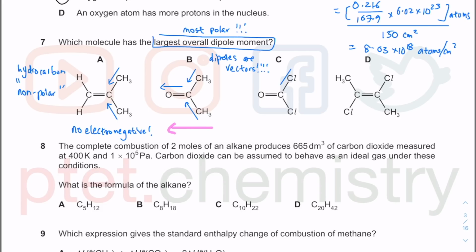Here you have chlorine, which is electronegative on its own, and they're pulling in that direction. But you have oxygen, which is much more electronegative. So you get a bit of net cancellation, this one in the opposite direction to this one. So here, D is going to be non-polar as well, in the sense that these and these are 180 degrees. They are not bound to the same carbon, but they have the same magnitude in opposite directions, 180 degrees to each other. The vectors will cancel each other out. This and this will cancel each other out. This is also non-polar. You get a bit of cancellation, so compare C and B. B is the most polar, the largest overall dipole moment there.